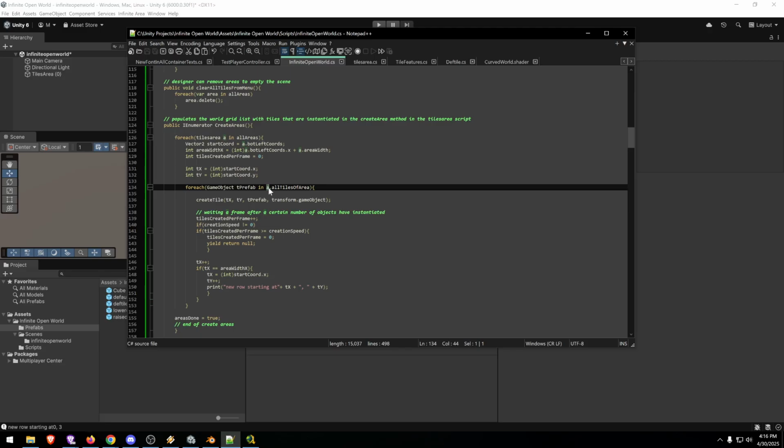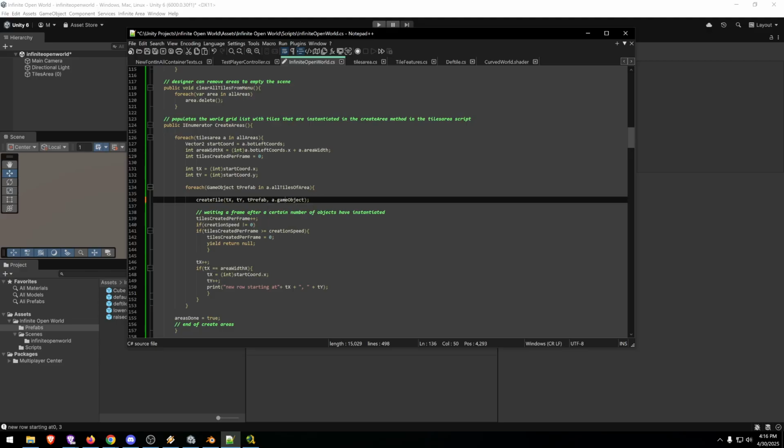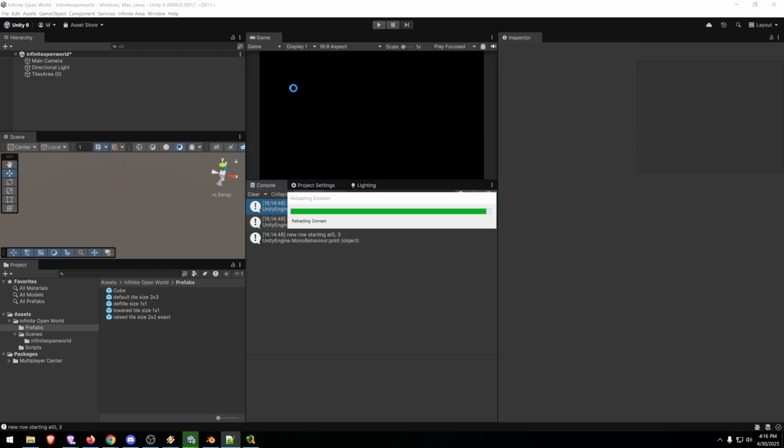That is the tile's area. Let's see if this works, or if we have to say transform game object. Area transform game object. Good.